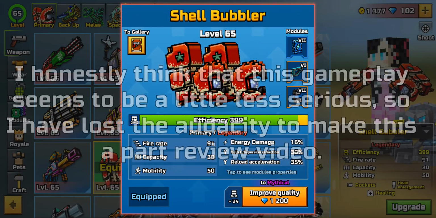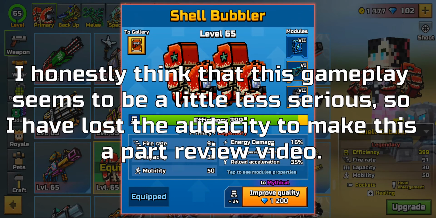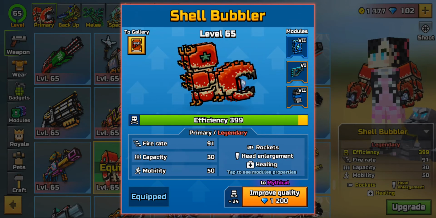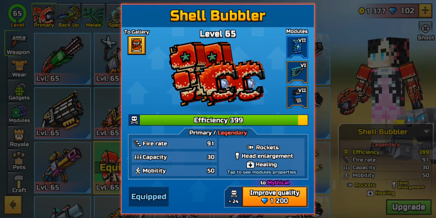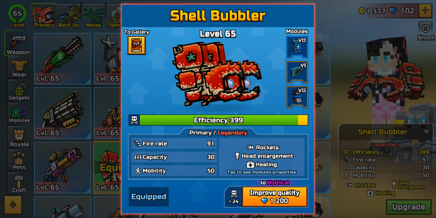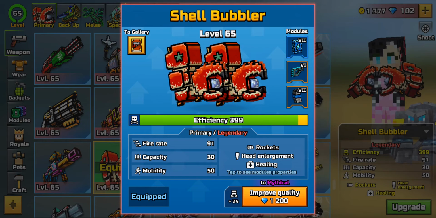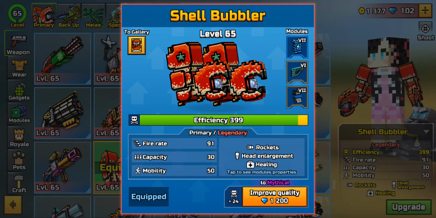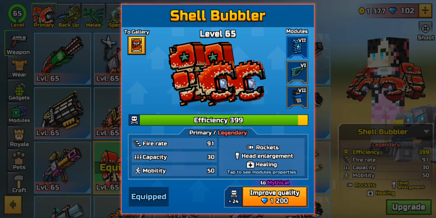The Shell Bubbler, it's a well-rounded primary weapon, and it can shoot rockets, which are bubble rockets. It can enlarge your enemy's heads, and it can heal you quite a bit. Now the thing about this weapon is, even though it makes the opponents easier to hit, it does have a small capacity, but that interesting reloading effect will make you forget about it.